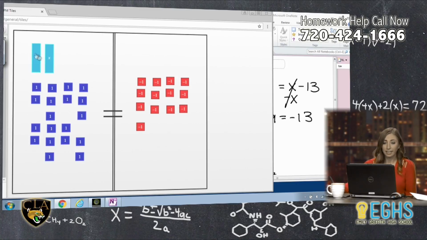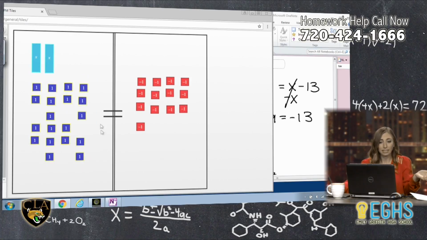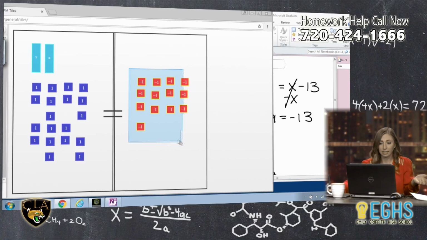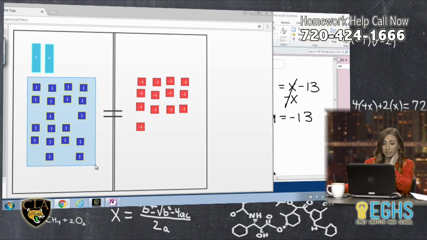Now, to get x by itself, I have to deal with all these little 1's here. I have all these little 1's that are in the way of me figuring out what x is. So think about it again, I want to cancel those. I want to get rid of them. So if you think about what I can add to both sides to get rid of them, I can just add their negatives. So if I have 19 of them here, if I add 19 negatives to both sides, that's okay because I'm keeping my scale balanced, they would cancel these out.